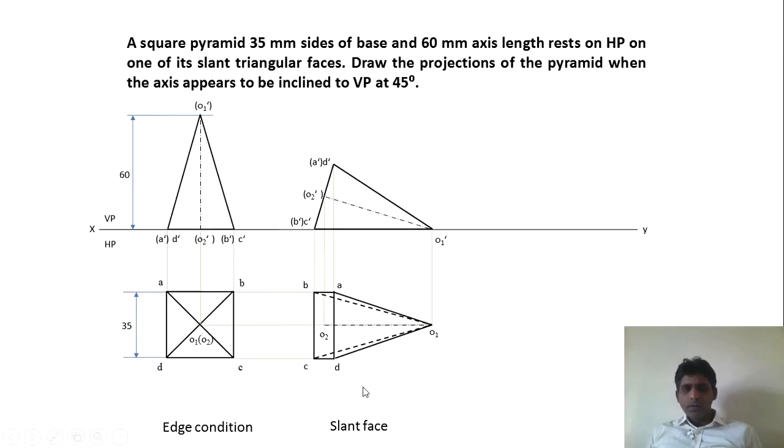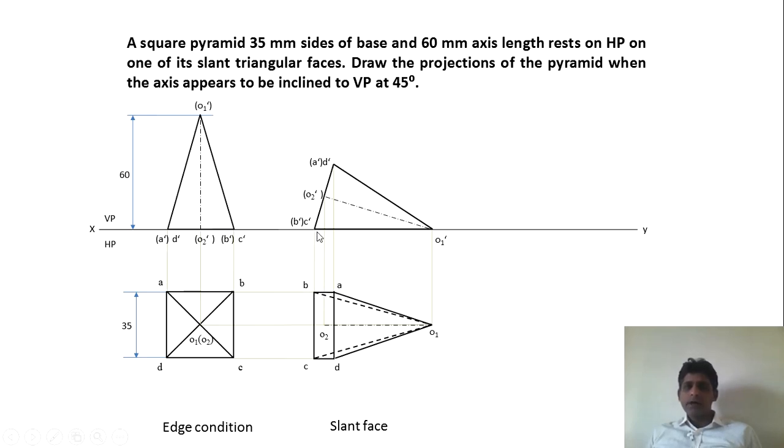So to determine the slant edges that are not visible and the faces that are not visible, one thing that you can do is to spot the farthest edge. In this case, boundary lines are always visible. We must always remember that. So the first step you start is you join the boundary lines.